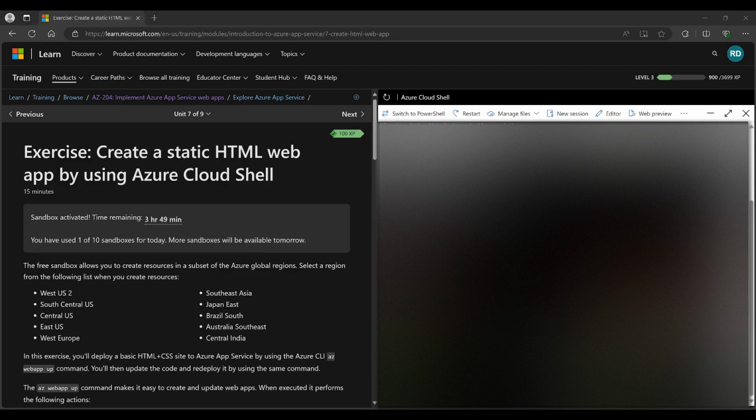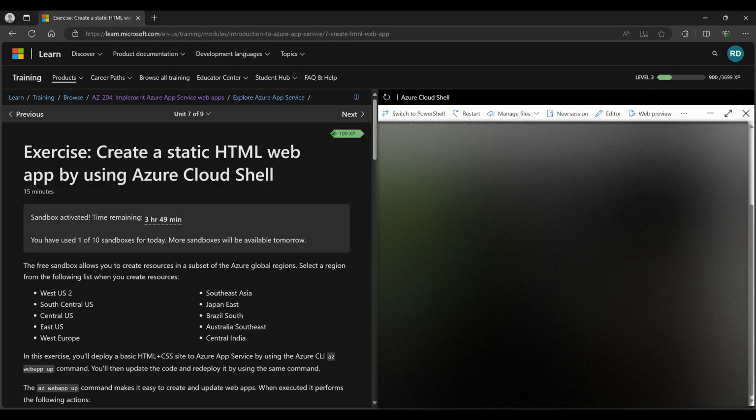This queue has to be the free one. I don't think we can. Okay, then let's try adding a SKU and let's say free.